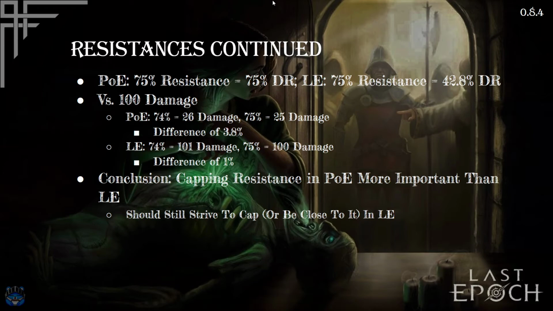So versus 100 damage in PoE, at 74% of resistance, you're not completely capped. So this is just an example of why that's the case, right? At 74%, you'll take 26 damage. At 75%, you'll take 25. Right? You get 74% against 100, 26, 75 against 125, which ends up being a difference of 3.8%. The difference between 1 damage between 25 and 26.